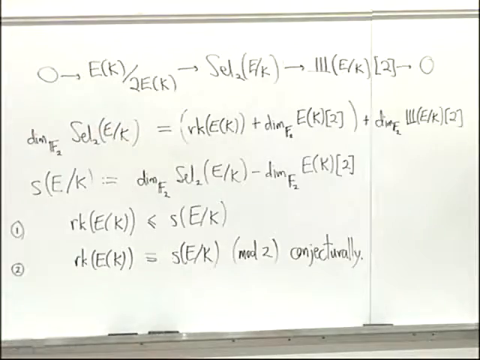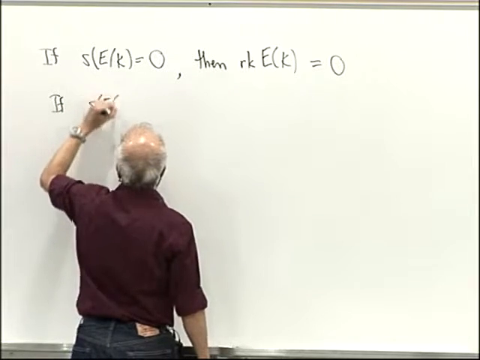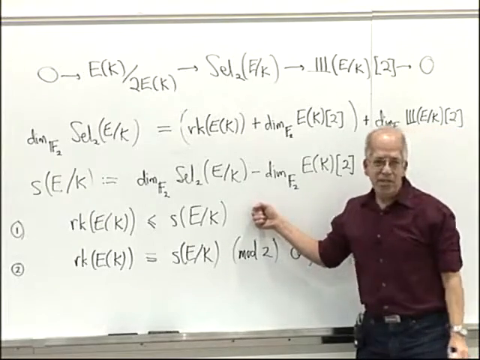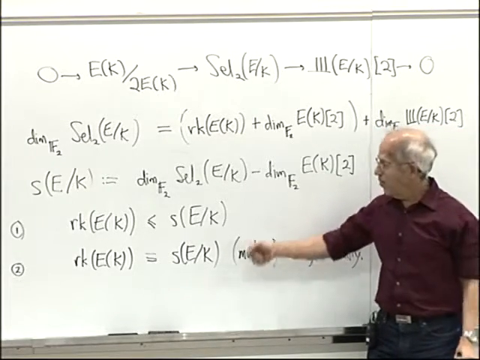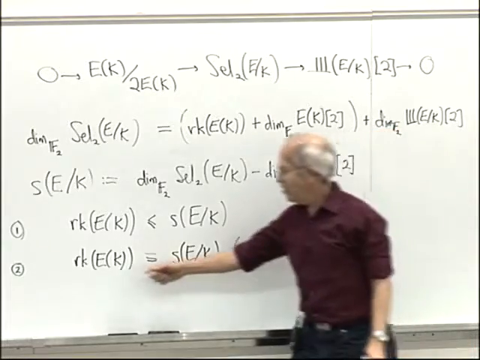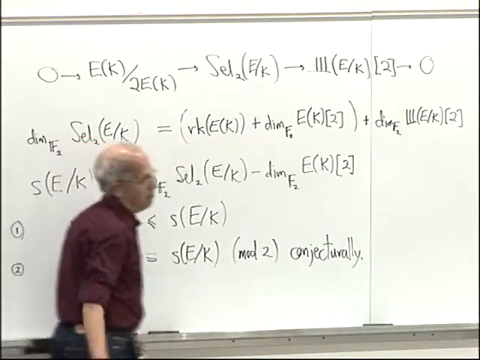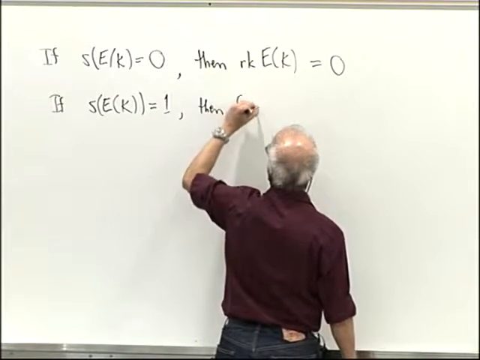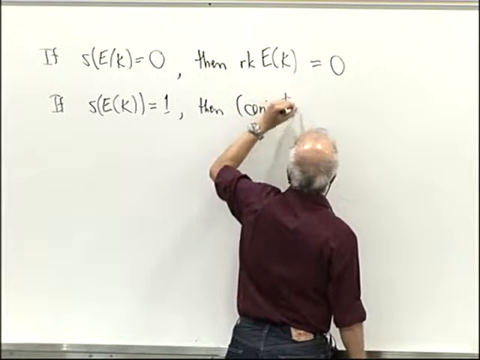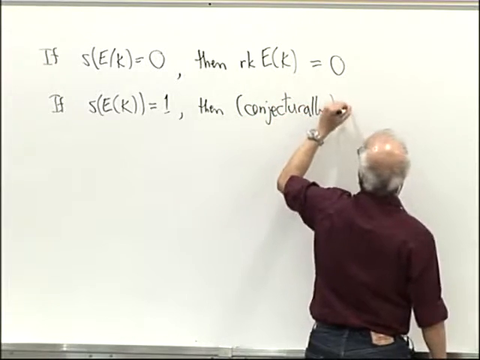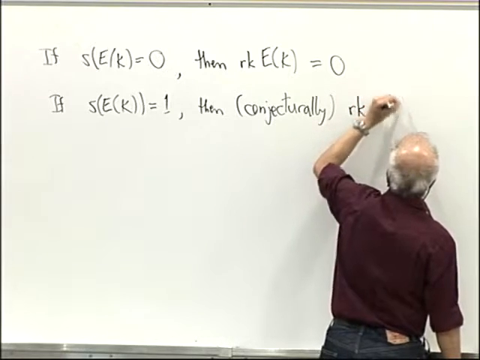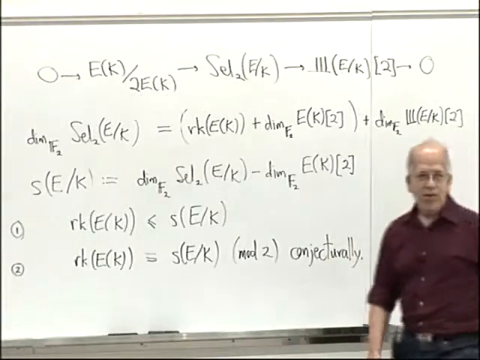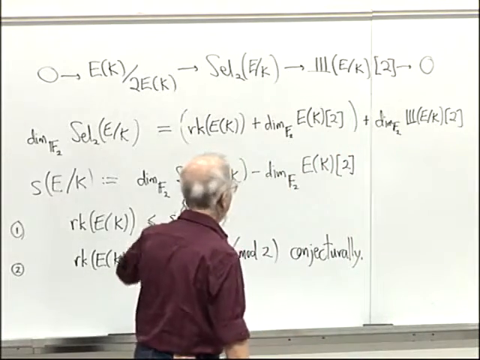If the Selmer rank is 1, well, from here, all we know for certain is that the rank is either 0 or 1. But if we accept this congruence, then it's either 0 or 1, but it's odd. So then, again, under standard conjectures, the rank is 1. And if the Selmer rank is bigger, well, we don't know a whole lot, except maybe the parity of the rank.